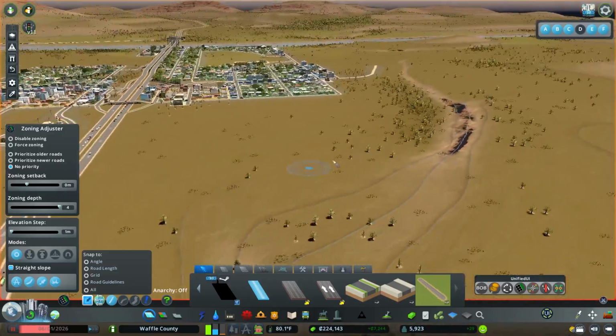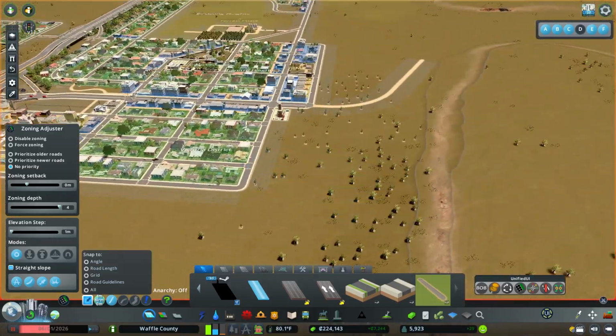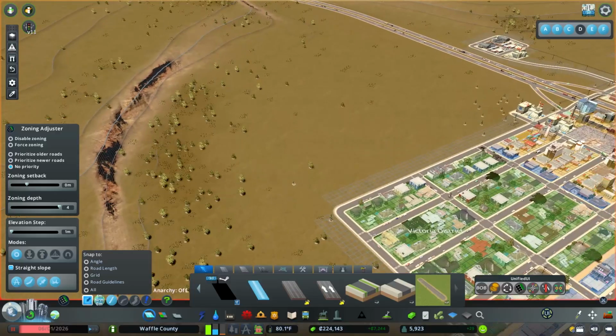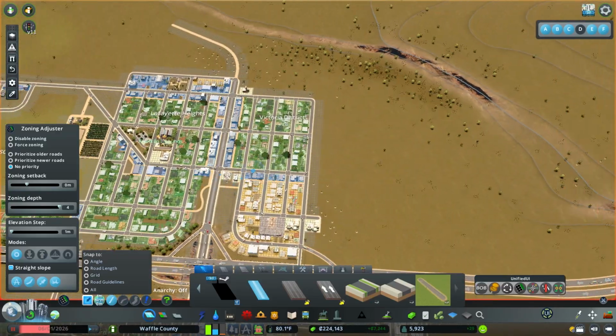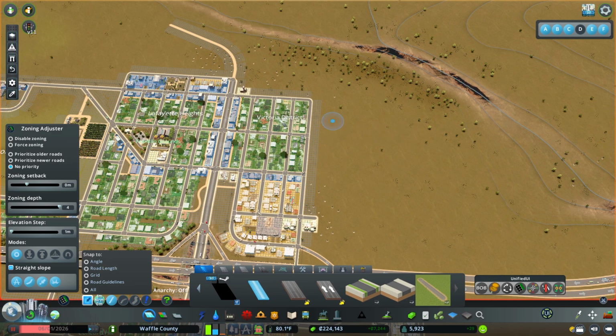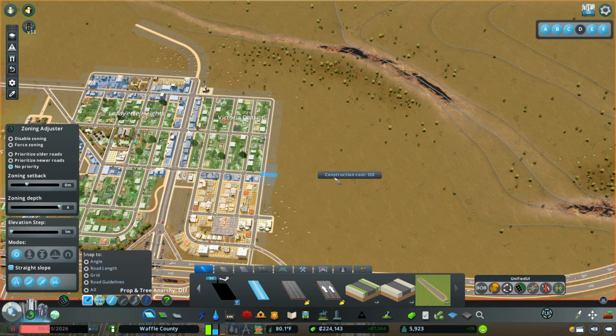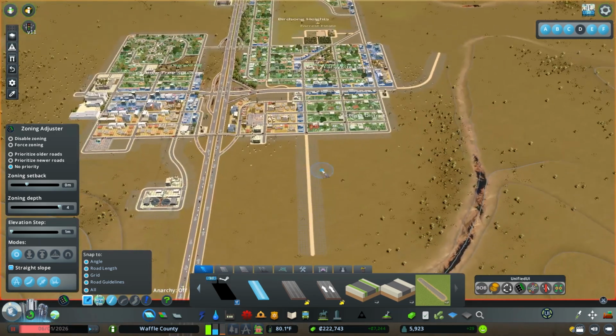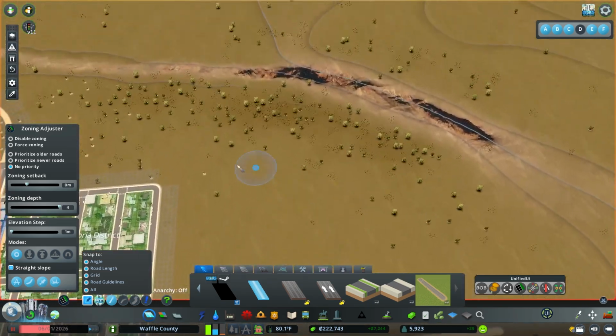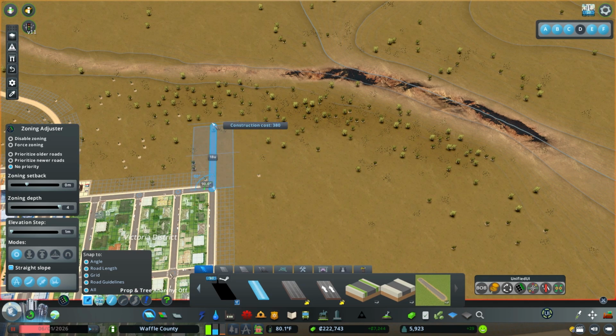Yeah, there's not a lot happening in terms of the elevation of the land. But I do know that I want to have some kind of road here that goes all the way through. So I'm thinking that will be this road here. This road is going to be straight all the way through to probably this spot here. The rest of the roads around here, I want to start thinking about how we can change them up so that we're not stuck with exactly the same road setup the whole way.